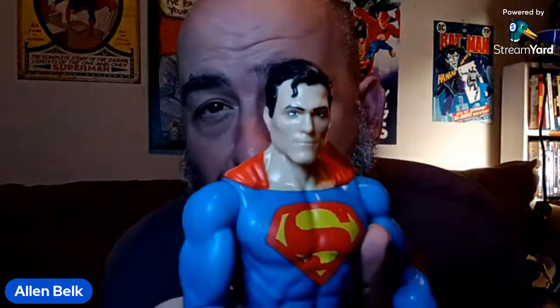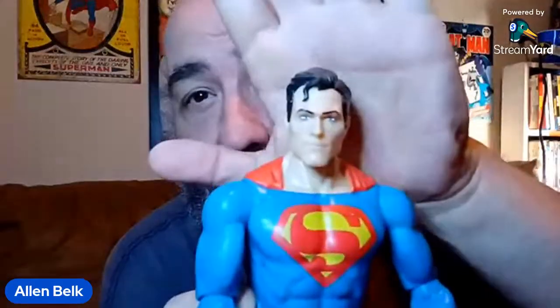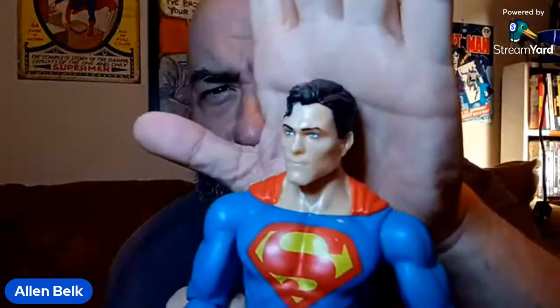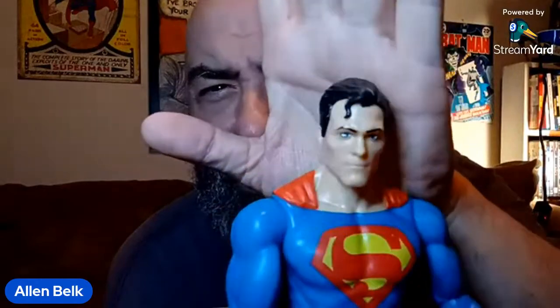So the head sculpt is really nice. I do think that the facial features on this actually do resemble Christopher Reeve somewhat. Like the head's a bit more narrow or longer than Christopher Reeve's was, but you can see in the facial features they probably had Christopher Reeve in the back of his mind as he was sculpting it, or she, I don't know, could have been a woman.